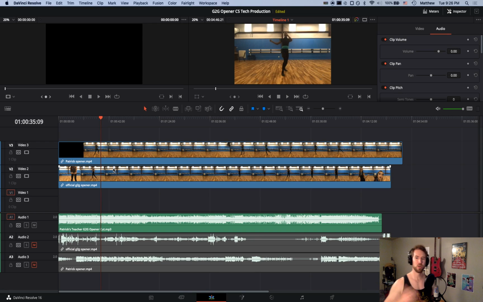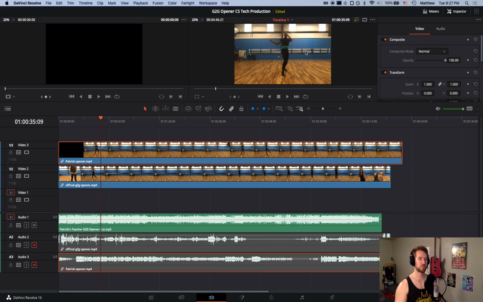So with DaVinci, with Final Cut, with Premiere, I believe with most video editing software, when you stack videos on top of each other in the timeline, you're also stacking them on top of each other visually. So the topmost file will be the frontmost image, if that makes any sense.